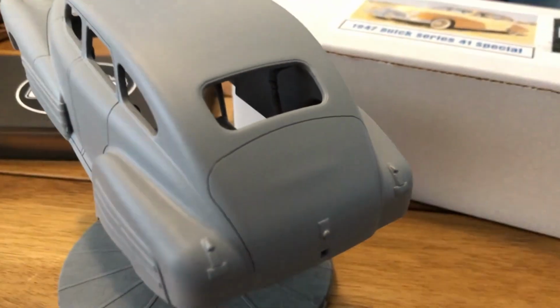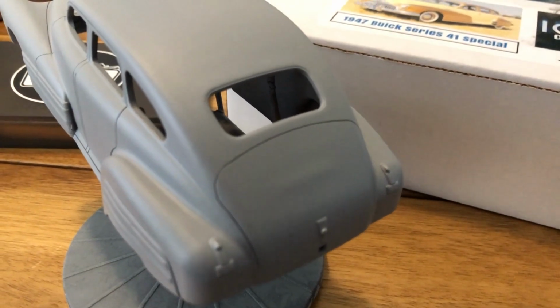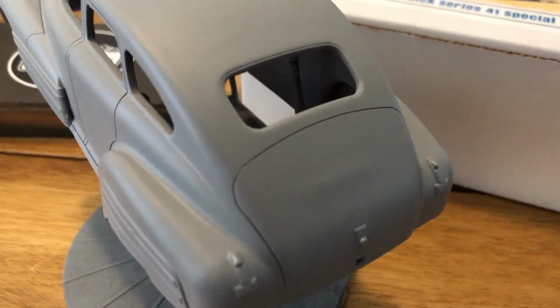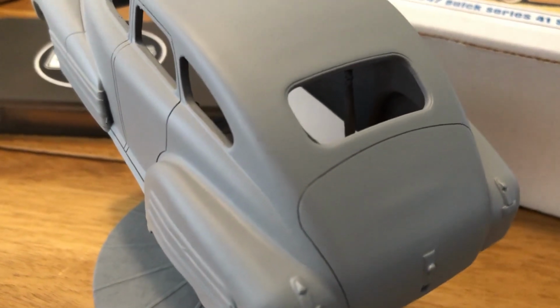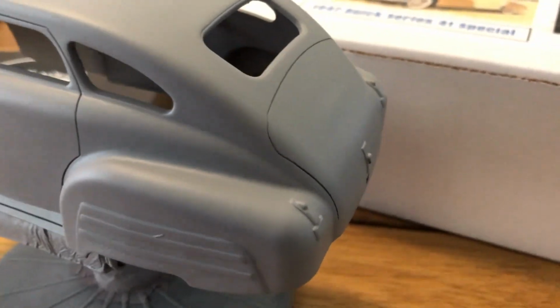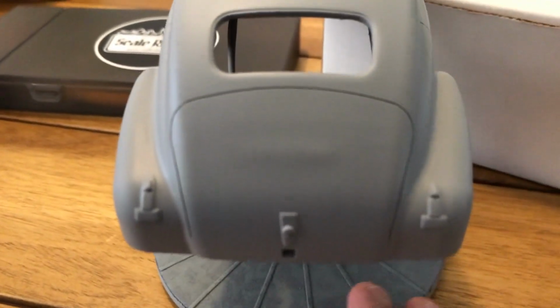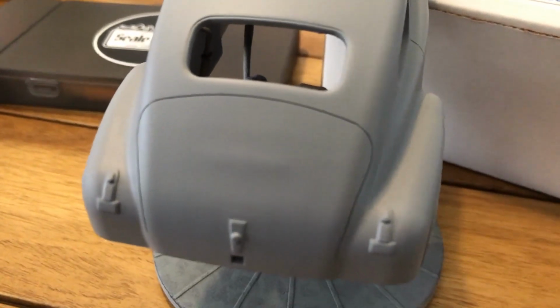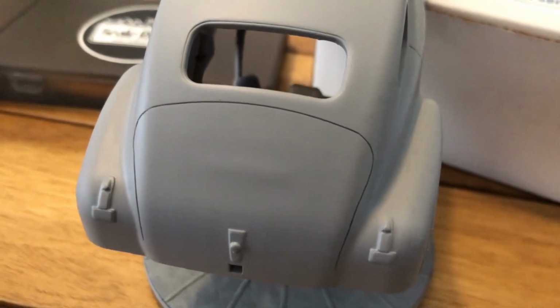I'm shaving off the emblem, but you see the back there, how it looks like a little bump. I need to use a sanding sponge so I can flatten it. I know I can use a file or something, but it might be too much, and I could end up flattening a different portion of the car. But that's what I like about this primer. It starts to show you the flaws or little areas where you might have missed. But I definitely am gonna get that smooth because it had an emblem back there, but I just like a more clean look, not to have it too busy with too much stuff.